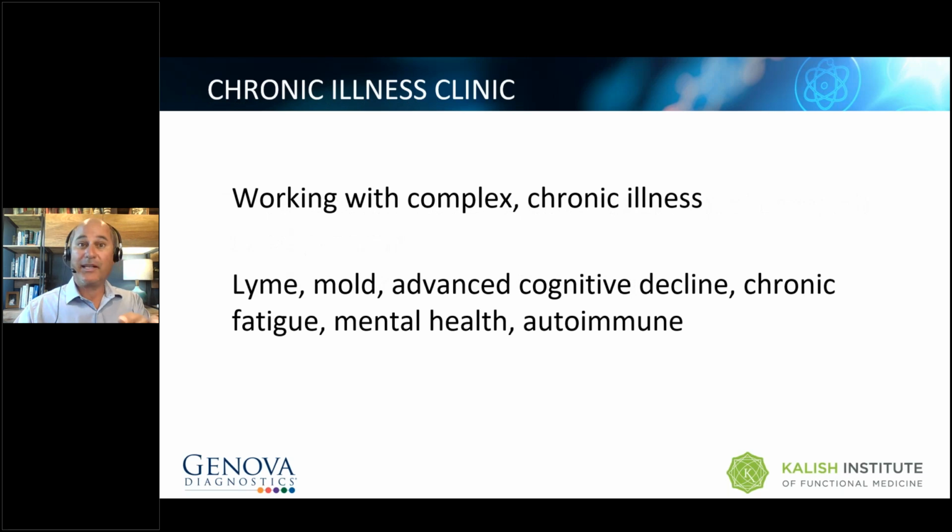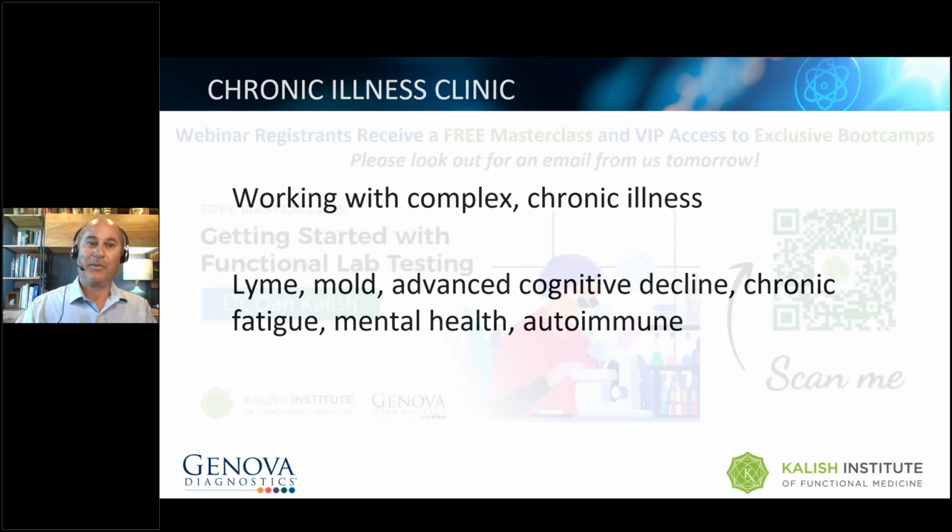You can do a chronic illness clinic. All my teachers had. Dr. Timmons, he only really worked with complex chronic illness. You can do Lyme, mold, advanced cognitive decline, chronic fatigue, all that kind of stuff. But remember, that's advanced, so that's not the kind of thing you want to start with on your first 20 to 50 cases. That's where we build up to complex chronic illness. Not a great starting point. Start simple, and then you can build up.